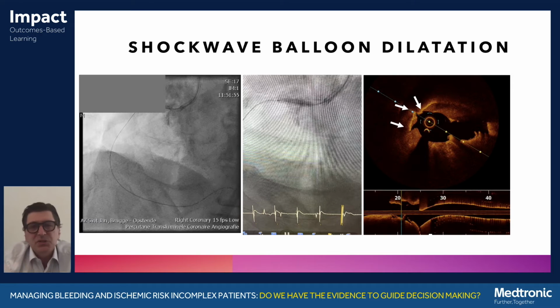And actually what is interesting is that where we had this very clear tunnel that we saw before with rotablator, right there on the top, between 12 and 9 o'clock, you can see very nicely the typical cracks you see on OCT after using shockwave. These are regular, yeah, that's the typical appearance of it.